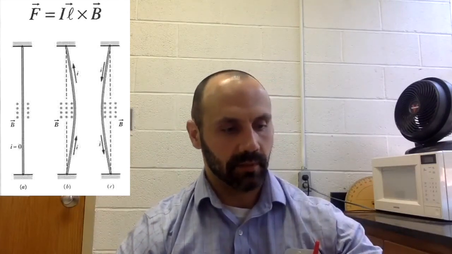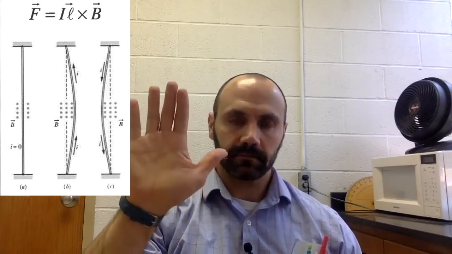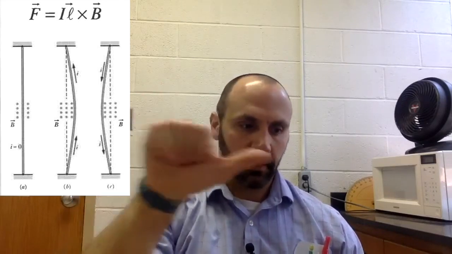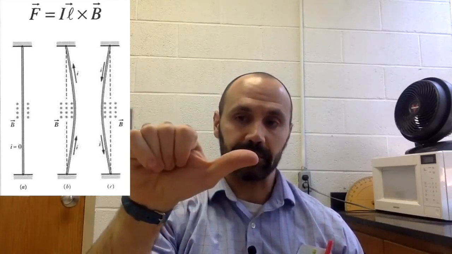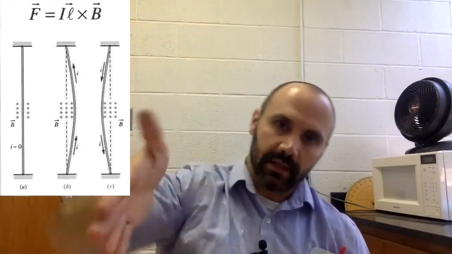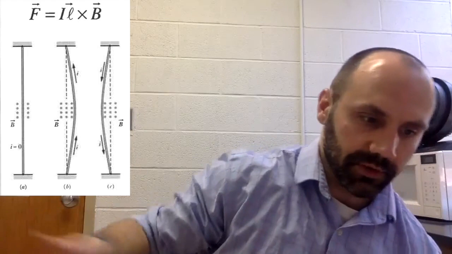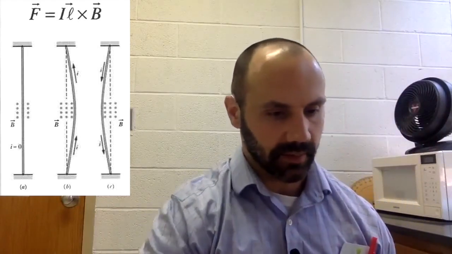And you can see next to example 3, in this instance we've got a magnetic field coming out of the page and this wire. If the current is going up in the wire, so IL, the current is going up, and the magnetic field is out of the page, that produces a force to the right, looking at the page, and so that pulls the wire to the right. If the current is going down and B is out of the page, that produces a force to the left if you're looking at the page.